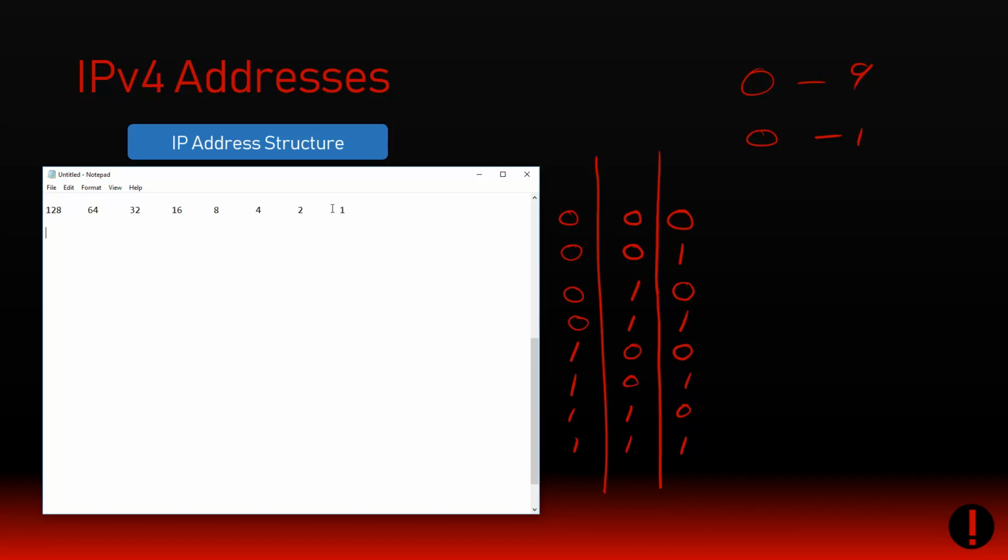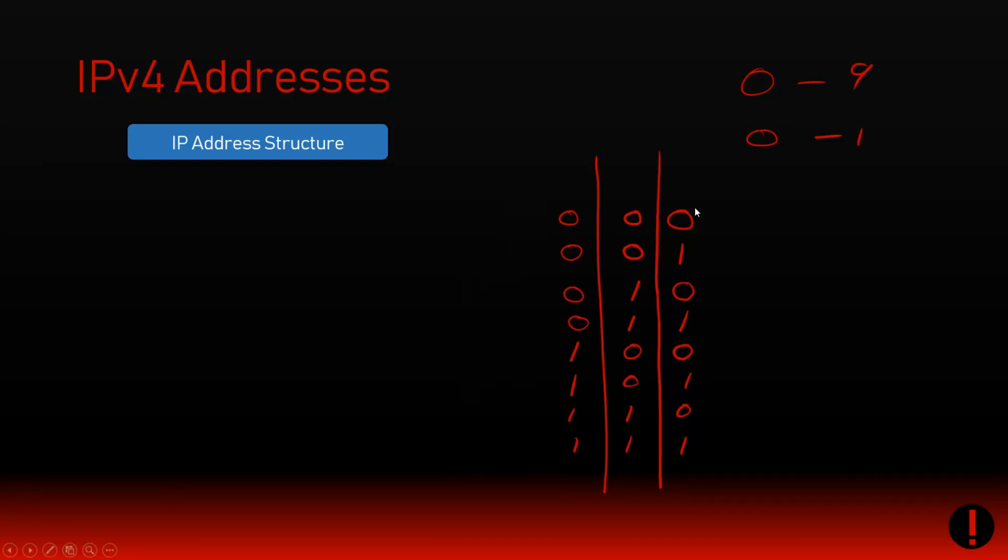Now let's just focus on the first three. 1, 2, and 4. So based on the fact that it's a 1, 2, and a 4, if I come back to our table over here, that means that this is equal to a 1, that's equal to a 2, and this is equal to a 4. So if I add 0 plus 0 plus 0, well, that gives me a big fat 0. If I have no 4s, no 2s, but I do have a 1, then that's equal to 1. If I have no 4s, but I have a 2 and I don't have a 1, that is equal to 2.